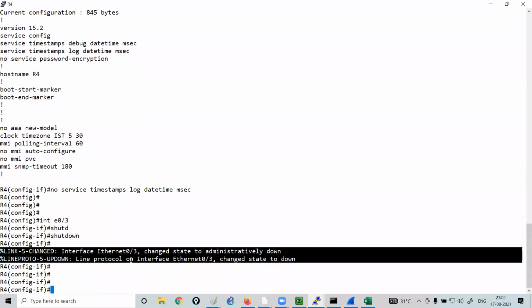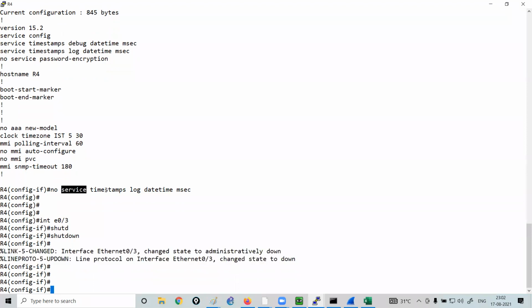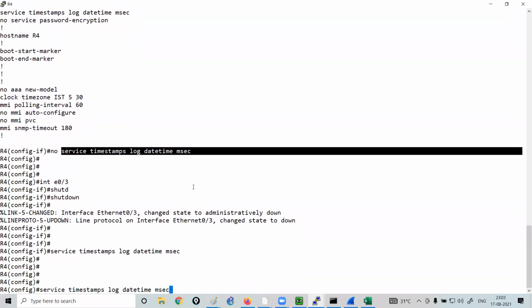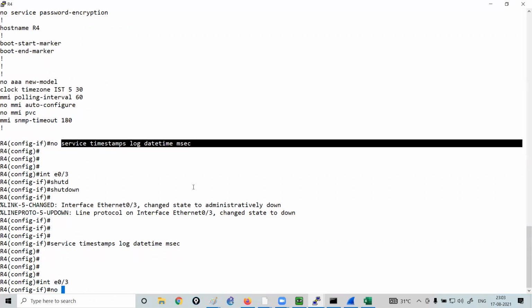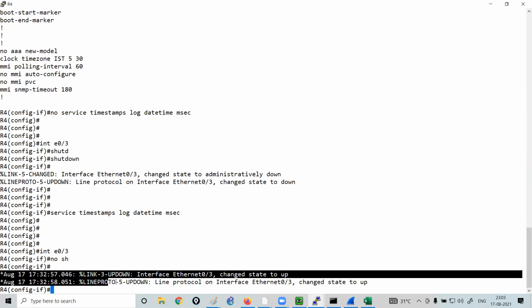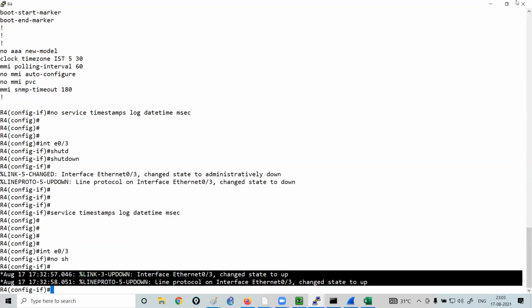No, because by default your router was configured with this command. Is it clear? So let me just execute this command again. Done. And let me bring that interface into action again. Interface E0/3, no shutdown. And you are able to see the time and the date again.